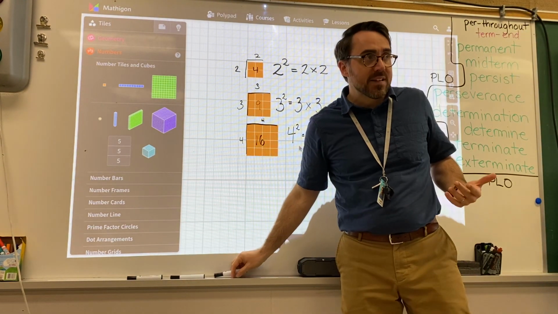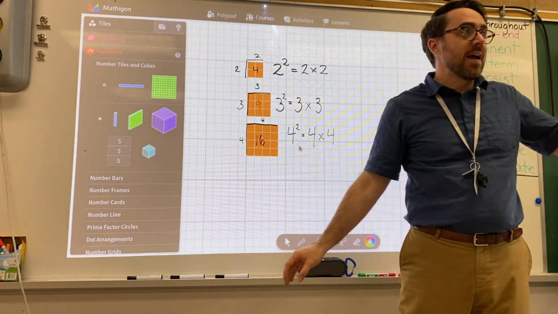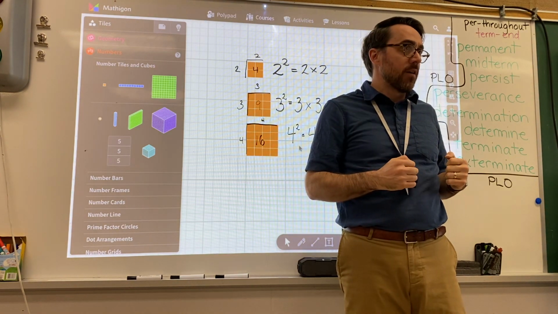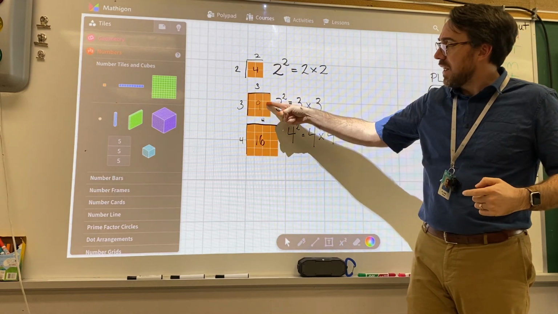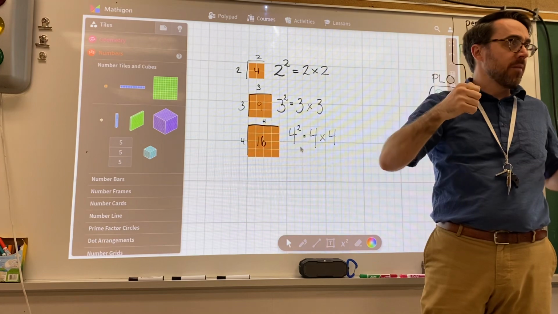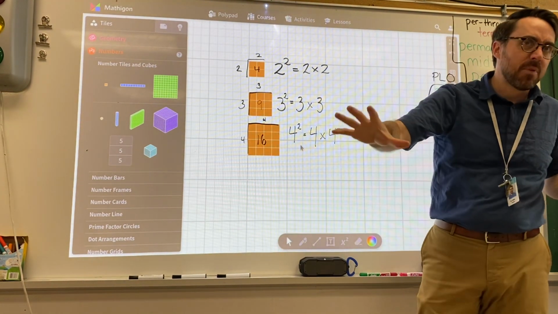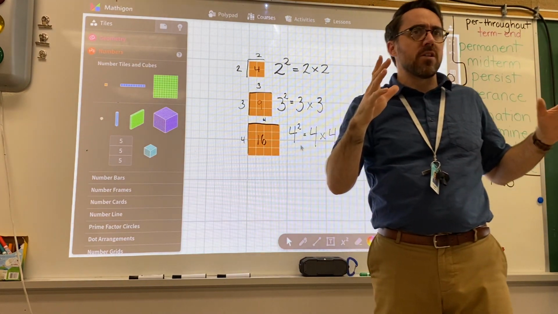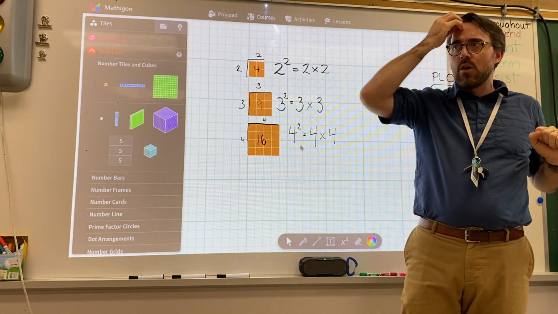So it seems like the pattern here is if my dimensions are the same, I'm going to make a perfect square. Okay? I'm also going to begin to see a pattern in the total area of my squares as well if I keep going. 5 by 5, 6 by 6, 7 by 7. Who can give me a different one? Not in order. Any other perfect square. Who wants to try one?